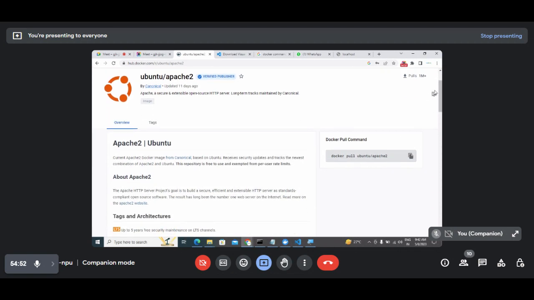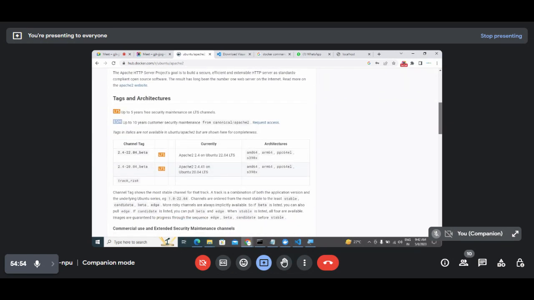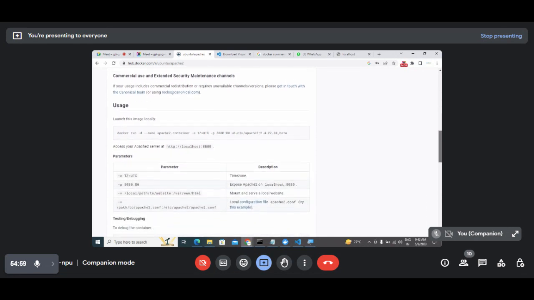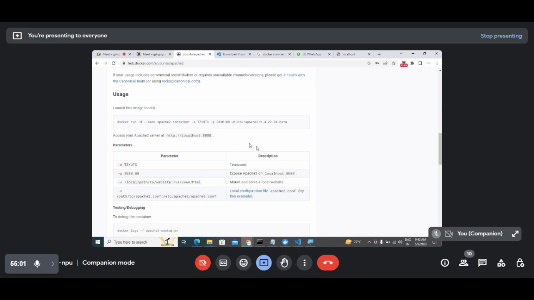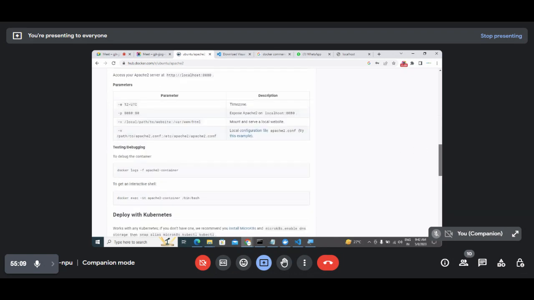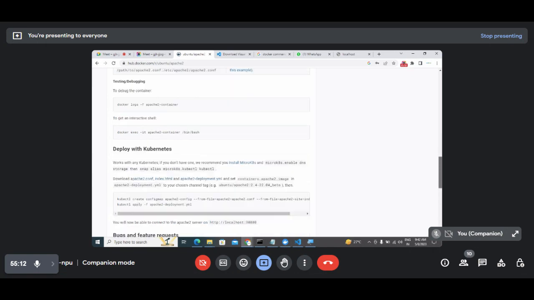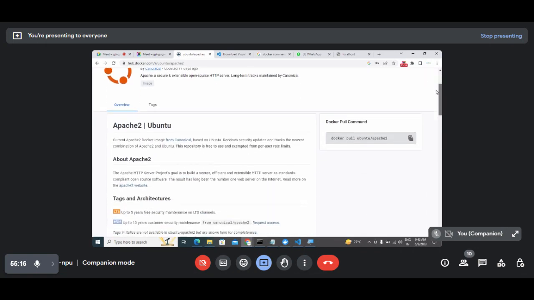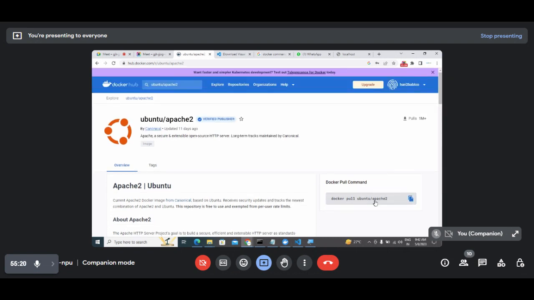Simply I'll say docker pull. I think if you go into this documentation also, it will be available. In this documentation usage, I think this is the one they are providing. So Docker Apache 2. Okay, that is not required. I'll include this into my project. This Kubernetes we don't want. If you want to know the name, you can just copy this also: ubuntu/apache2.